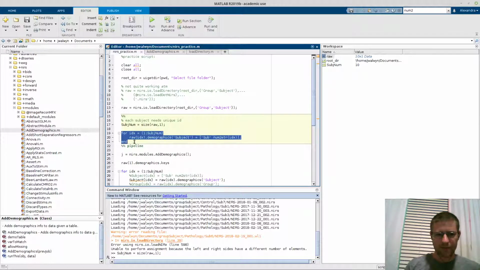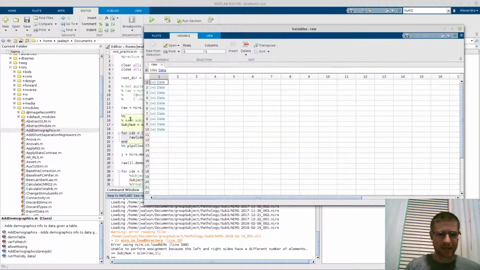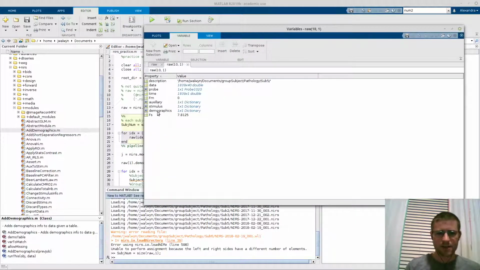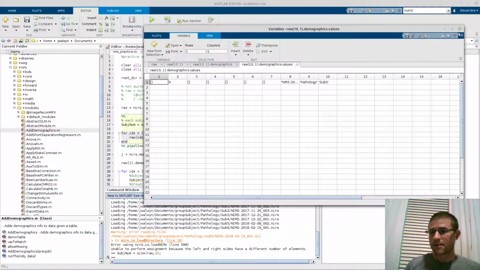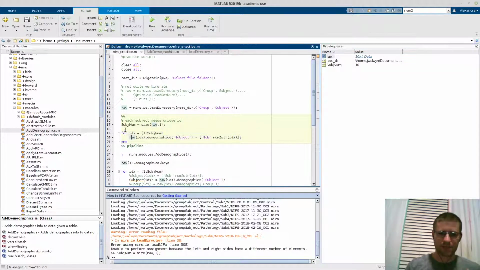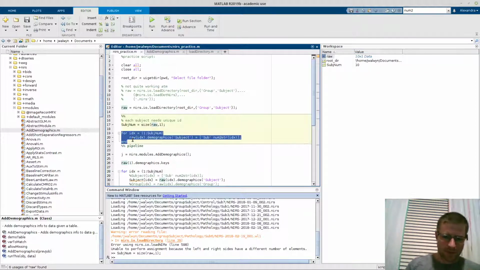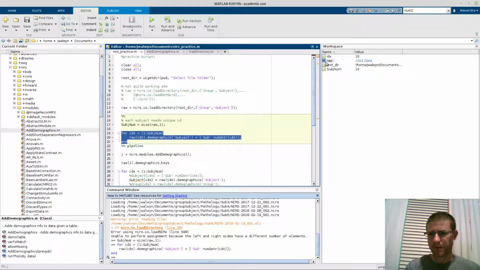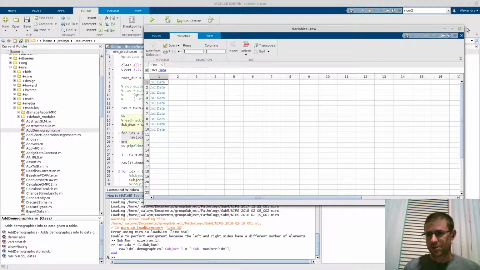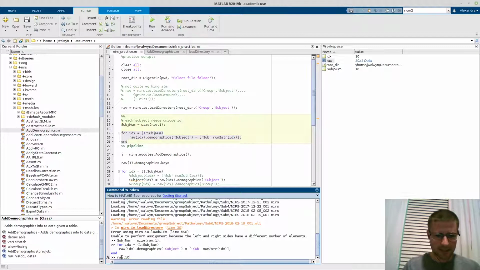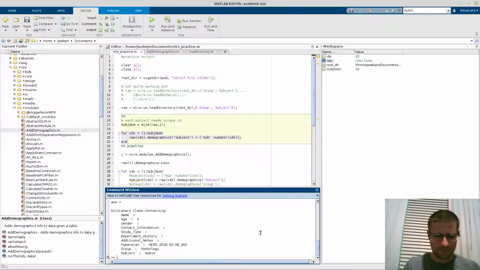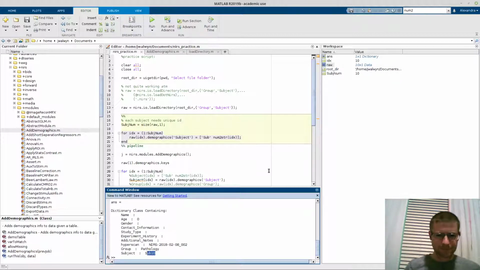We'll go ahead and run that, and just to show you, I can pull up the data and go to subject 10. I happen to know subject 10's name is actually subject 5. So just to start, we'll see if that changes. Go ahead and run that, hit run. We can open it up, and actually I'll just call it here in this case. We can go raw 10 .demographics, and we'll do all, and there we go, subject 10.